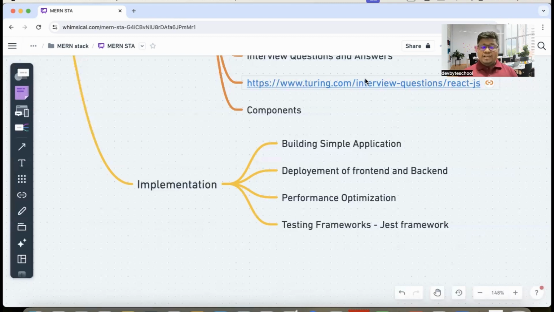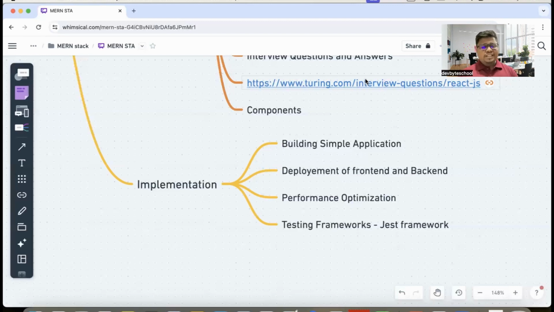Once you're done with that, if you have time left, performance optimization is also very important. On the local level, when you are using the application, it works very fast. But suppose you deploy that code on production and at that time there are so many users. In this scenario, working on the performance of the application is very important.